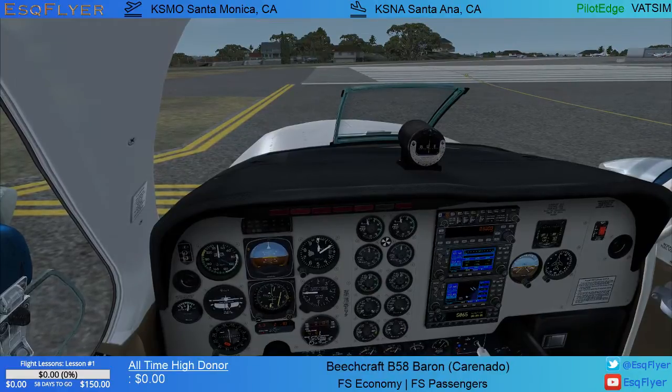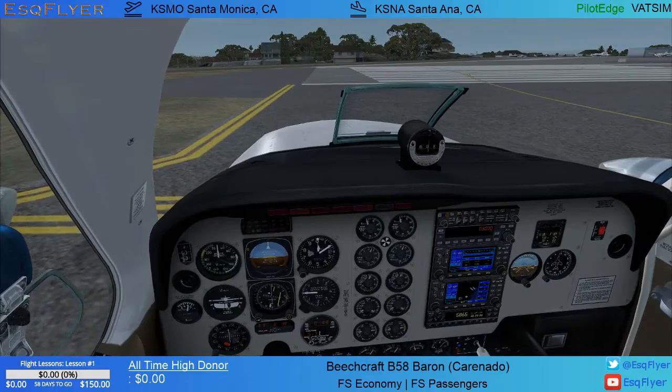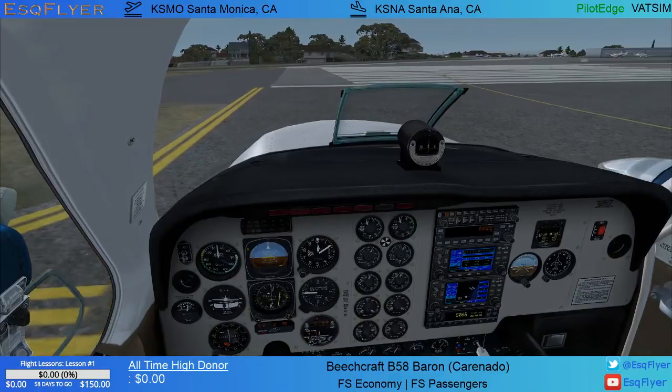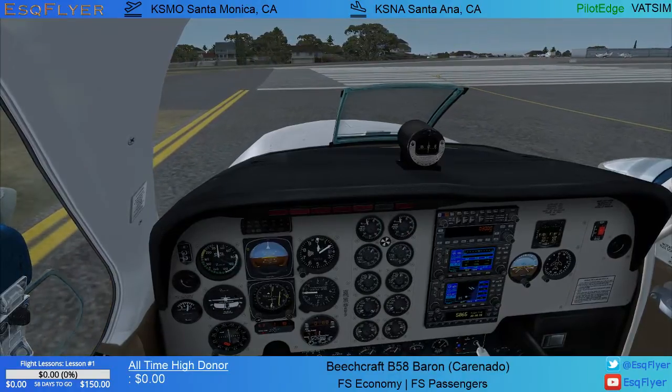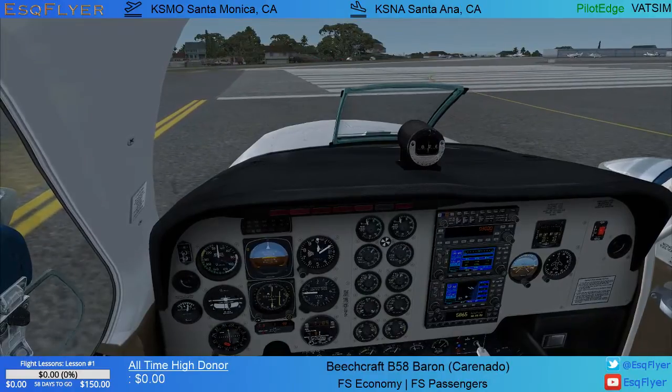Now it says to hold the brakes. It wasn't on the checklist, I don't think, but I did read that somewhere. Hold the brakes until you reach full throttle, or 2700, and then release the brakes and take off. So that's what we'll do.